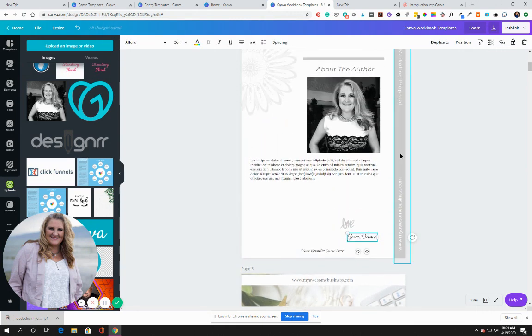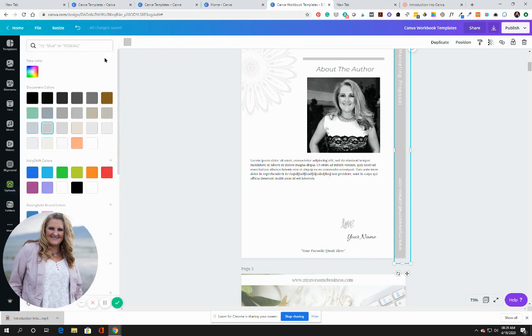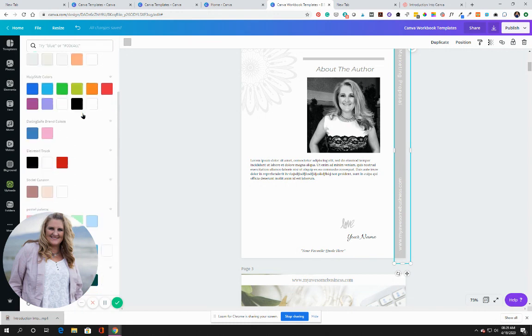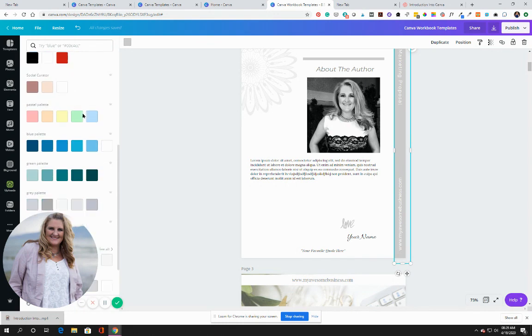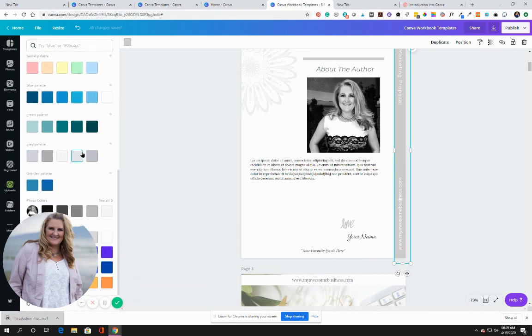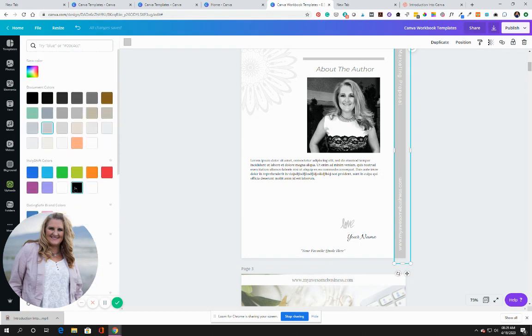I love Canva because everything in here is customizable and you can make it how you want for your brand and your brand color. So if you don't like the standard color, you can go in here, and these are the different palettes: grays, blues, colors that I've used in the past.